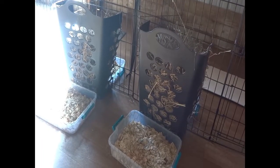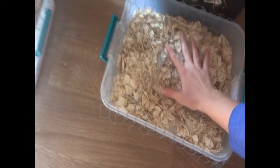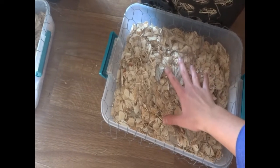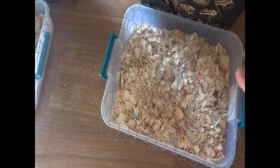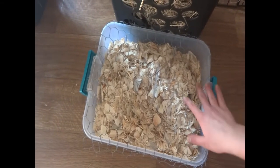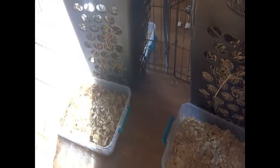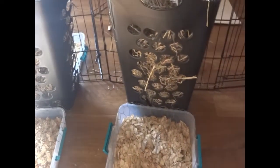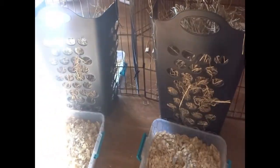Two hay feeders as well as two litter boxes. I've put chicken wire on the litter boxes to try to prevent some shavings getting onto the rabbit's fur because they're Angora rabbits. They get really dirty super fast, so I've tried to prevent that with the wire. And we have hay feeders too, so that if they don't want to share, they can use them, but I'm expecting them to share and not care whose is whose. And I will show you the cool thing about these hay feeders in a minute.